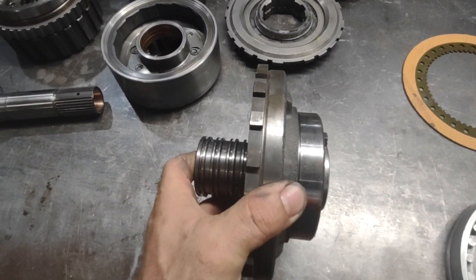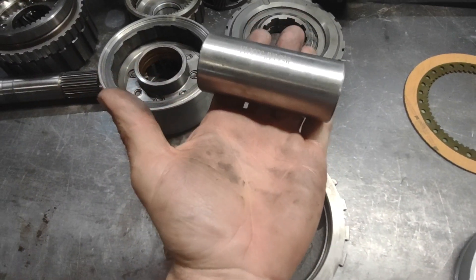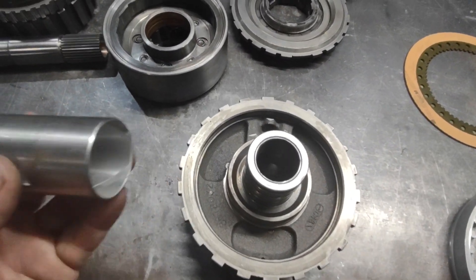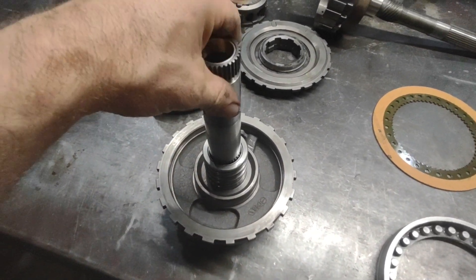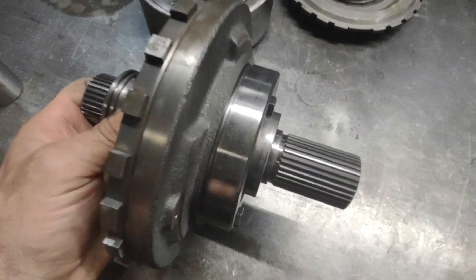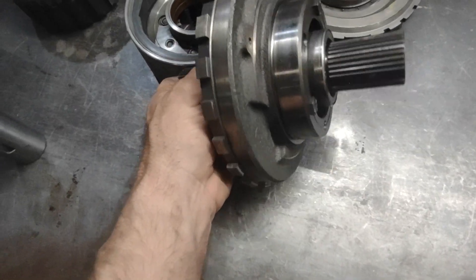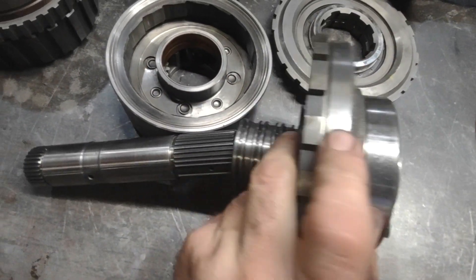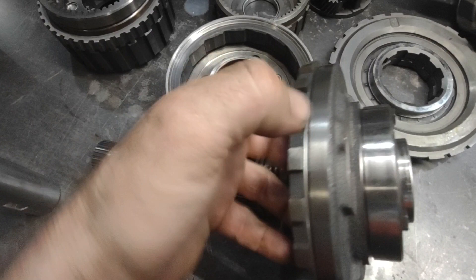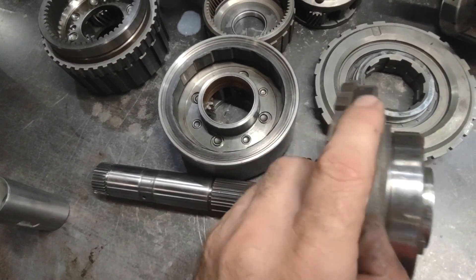A turbo 400 has a center support that looks like this — compared to that one, you've got a way more robust center support. It has a bushing in there — that long for reference — and you can actually use a slightly longer bushing, about 3/8 inch longer, though it's not really necessary. The sun tube rides in that center support bushing, and the sun gear is on the rear splines. This area right here actually indexes in the case, and on anything 1971 and newer there's a fretting ring that keeps those splines from rubbing on the aluminum.